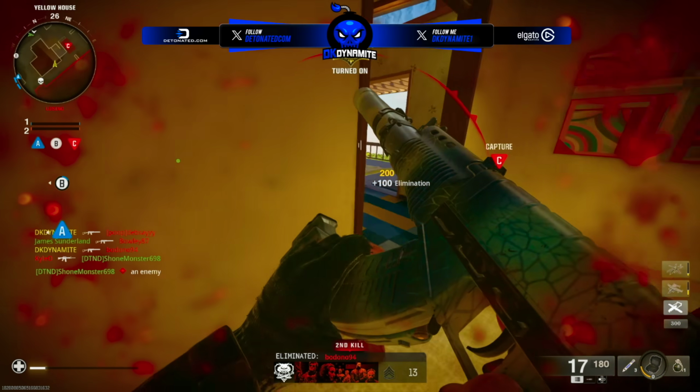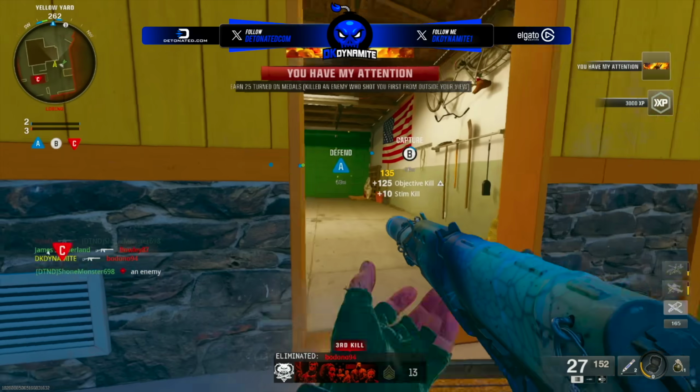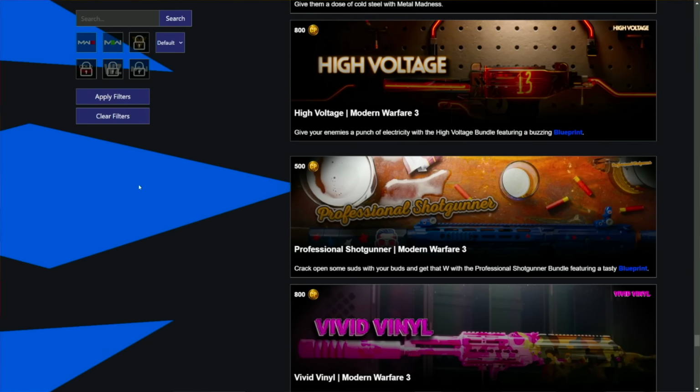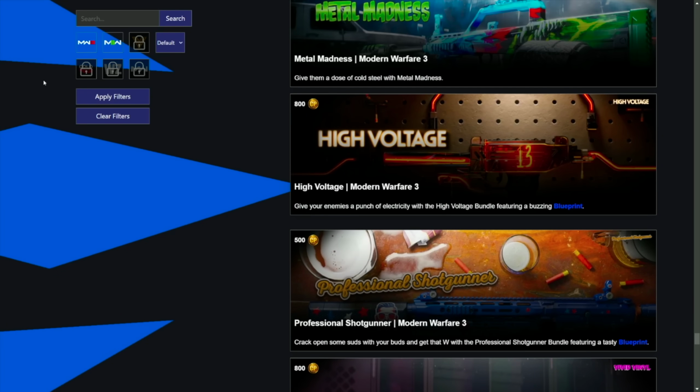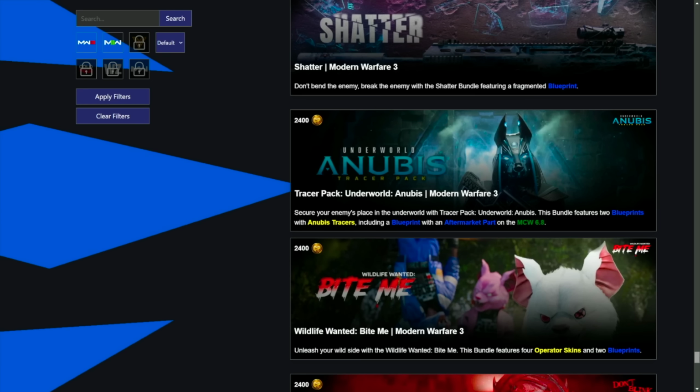Just last night, I posted a video talking about every single upcoming bundle that we know of so far, which will be releasing periodically throughout the first season. You can also take a look at the stockpile, which will be updated with all Black Ops 6 cosmetics as those do begin to release in the next few weeks.